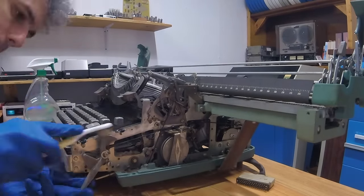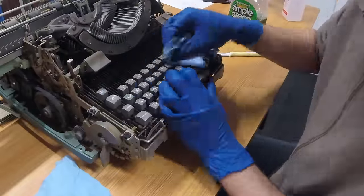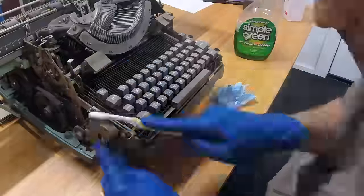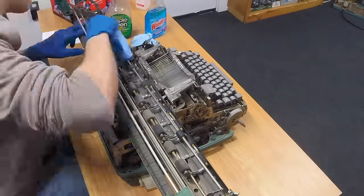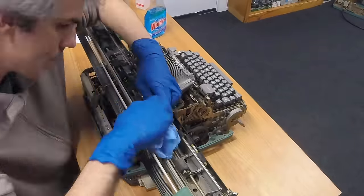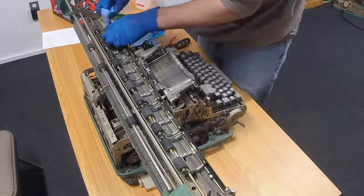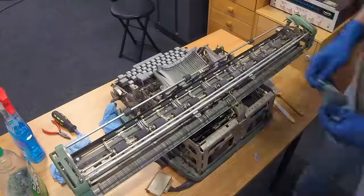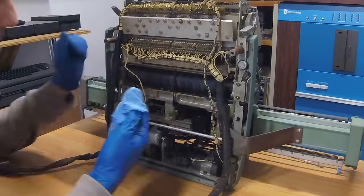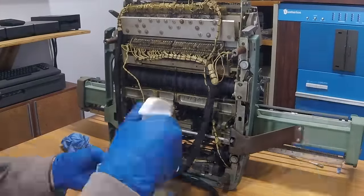To clean the keycaps, I just scrubbed them by hand with a simple green soaked shop cloth. I was afraid to try to remove them for fear of breaking the plastic. Then the rubber paper guide wheels were positively gross, but I didn't want to use a cleaner that may cause the rubber to deform or slip or swell up. So instead, I just used a water-soaked shop cloth and scrubbed like crazy. I also went through with a toothbrush to get into as many nooks and crannies as I could. Then I tilted the machine onto its back and got to work on the bottom, cleaning as much of the linkage as I could get to and giving the friction wheel a good scrub down.